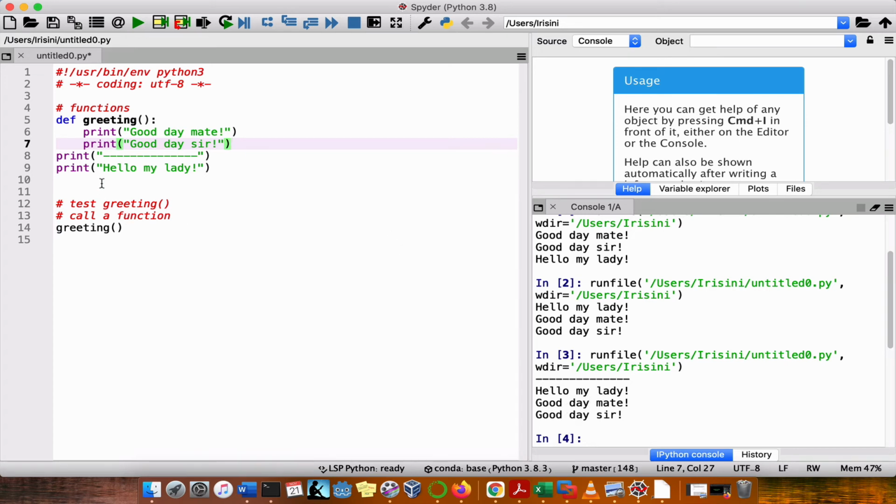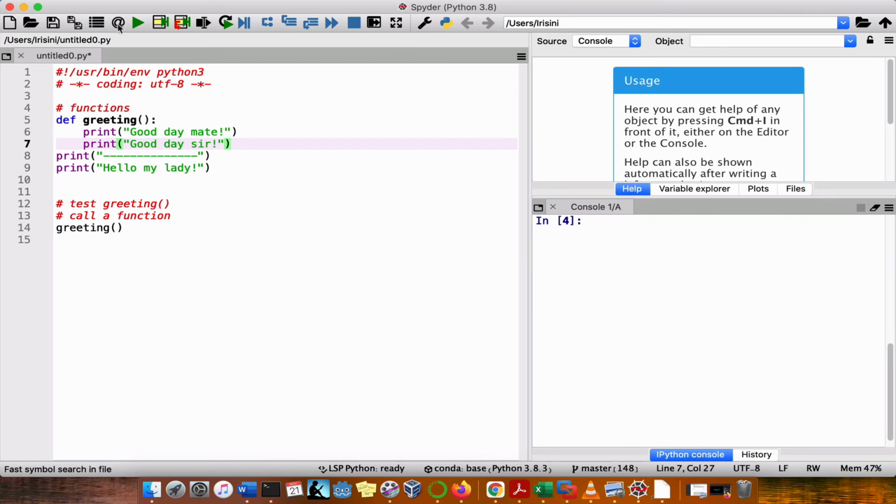Let's try this again one more time. Let me clear just to show you what's happening. So play. Notice the dashes are printed first, hello my lady is printed next, and then we get what is inside the function.